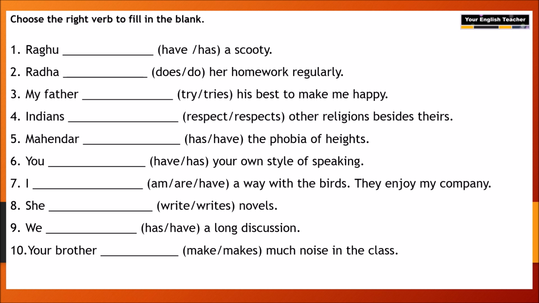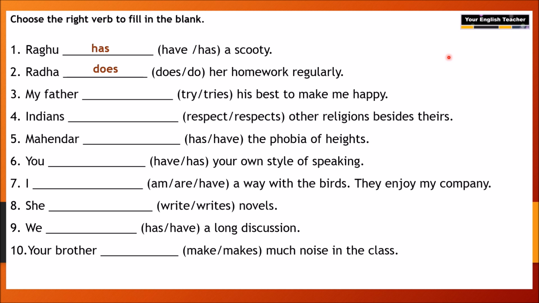Now here choose the right verb to fill in the blank. You have two options in each sentence. Raghu dash a scooty. Which verb is correct here? Have or has? Raghu is third person singular, so V1S. So has we use. Second sentence, Radha dash her homework regularly. Do or does. Again, Radha is also third person singular. So does is the suitable verb here.